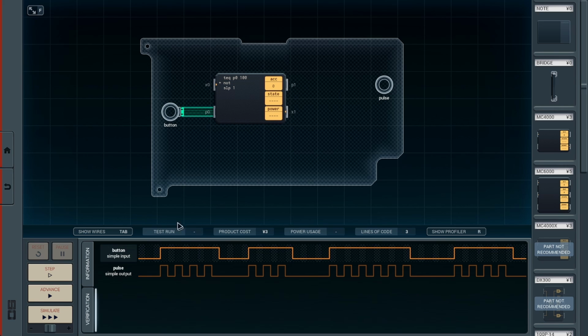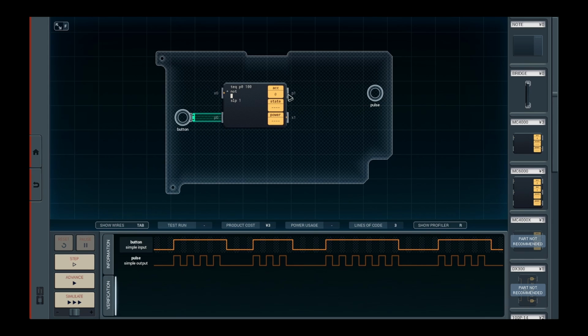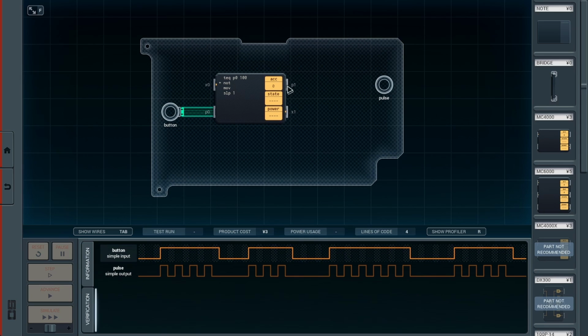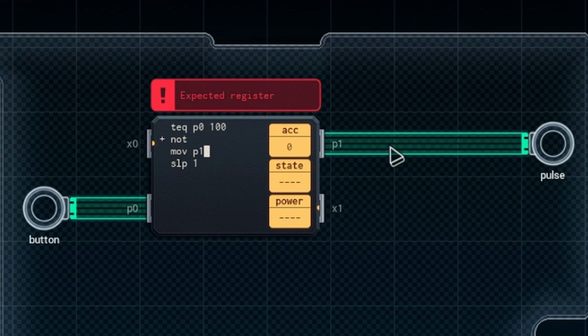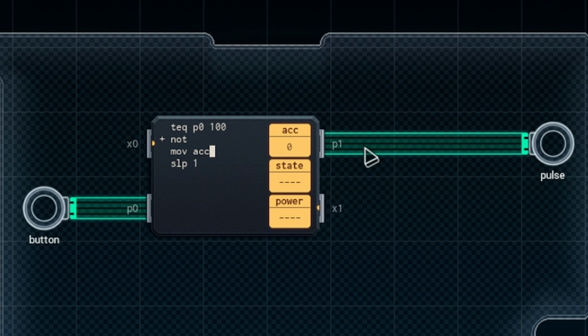Oh god, no, because all that does is switch this from 0 to 100. ACC is now 100, is now 0, is now 100. Now 0 is now 100. So this part would actually move out. So then we add that to this, which adds it to the pulse. Wait, did I not tell you to? Oh wait, ACC B1.